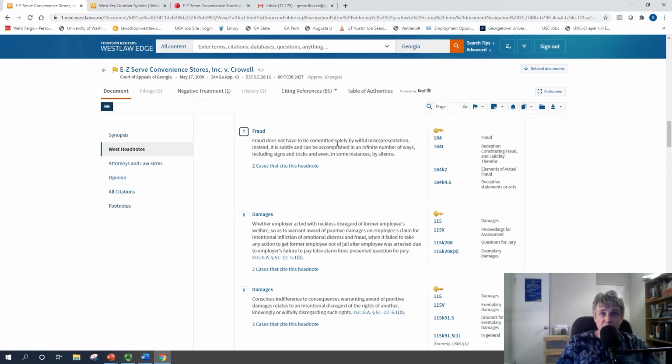Now, back to our head note here, we can see that our right sidebar contains a little excerpt from Westlaw's comprehensive outline of the law, an excerpt that contains this particular issue. And this can be pretty helpful, for example, if you just decide that this key number, like the narrowest key number, is just way too specific for you. You could go up a level from deceptive statements or acts here to the broader topic of elements of actual fraud, which I can just pull up here in a new tab so you can check it out.